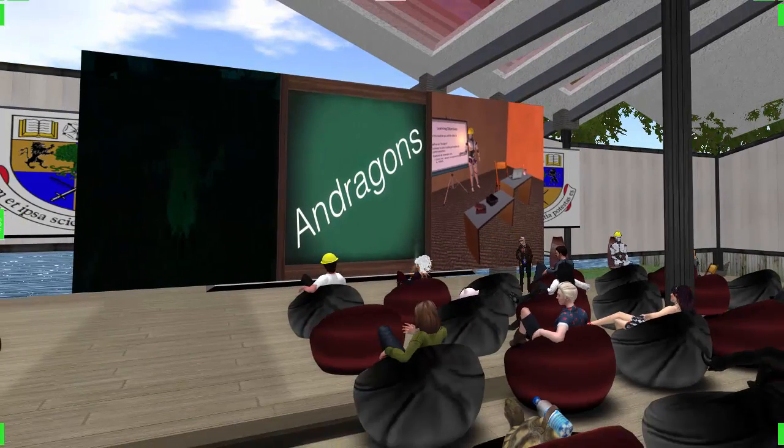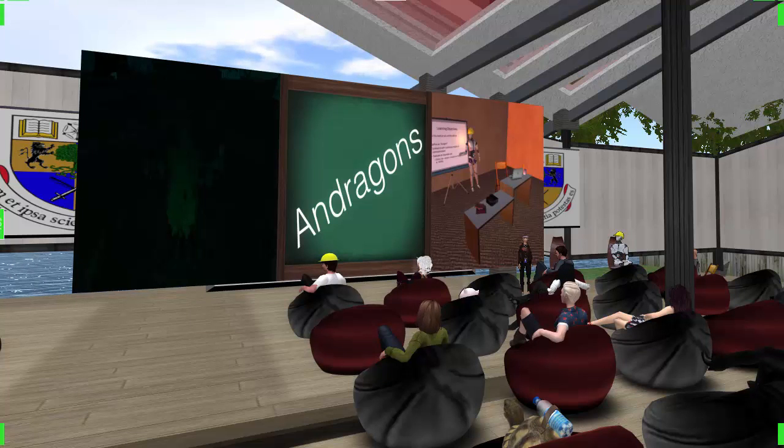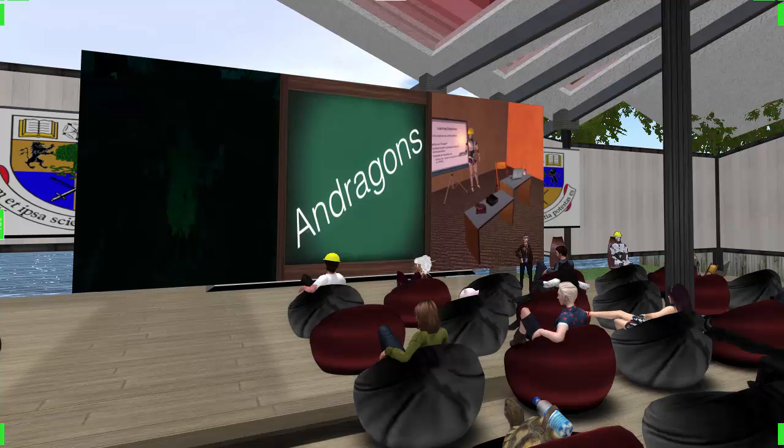Okay, I'm good now. So specifically, the shapes used in venues like this. So Andragons may be more or less realistic, and they're always immersive. And I would argue that Andragons apply to all learning, not just these virtual spaces, and that it is regardless of age and environment. There is significant research in both the physical and virtual learning environments that the design of the classroom, whatever that may be, contributes to the learning both positively and negatively.